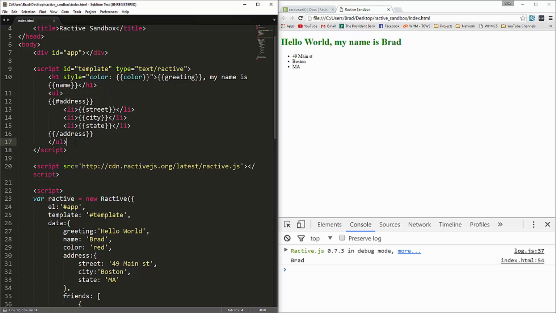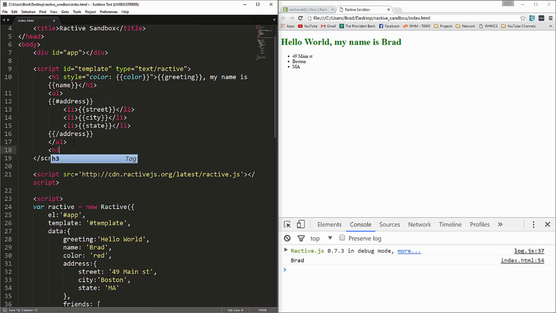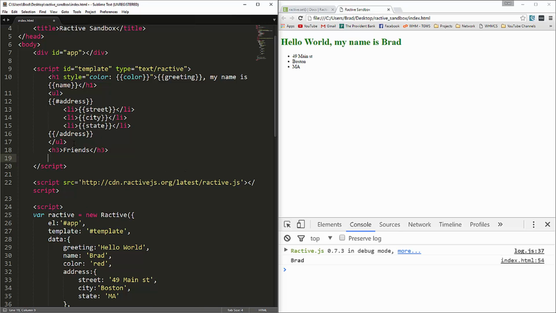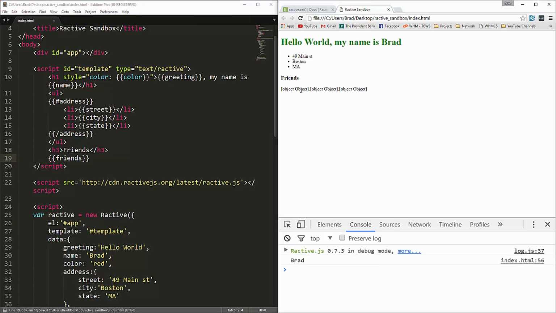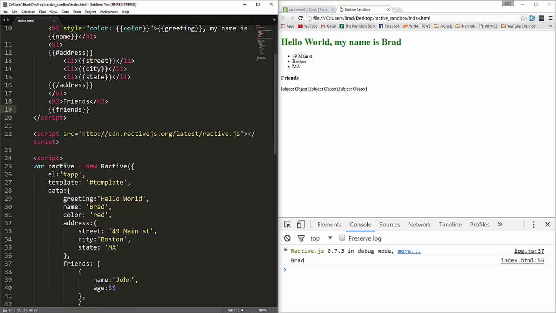And if we go up and go under the UL, I'm just going to create a heading here. Say friends. And if we try to just put in friends like that and reload, you'll see that we just get this object, and then obviously we don't want that. So what we need to do is make it into a section.